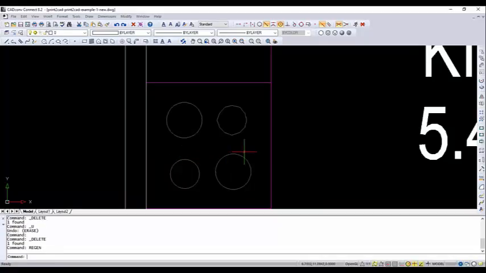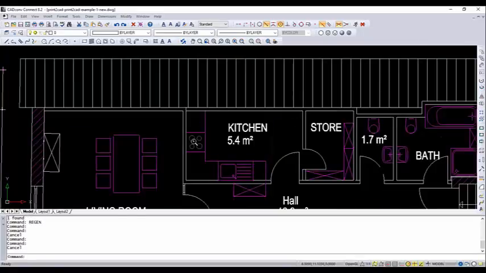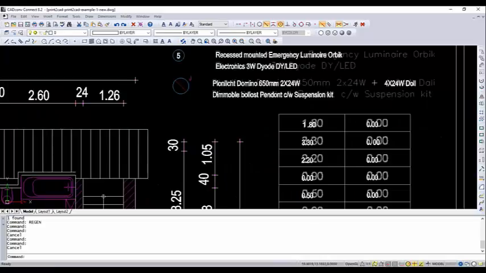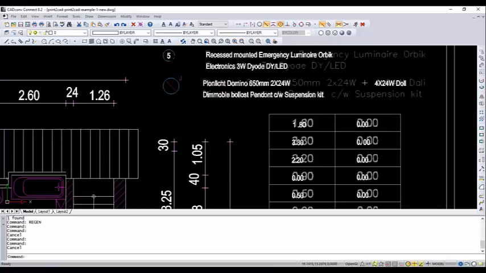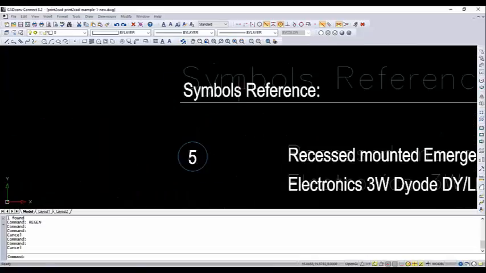This is what we got. This word was not recognized as a circle, but this one we are able to recognize as a circle. But look here, what we recognized: 180. You see, the problem was the automatic recognition of the text height. In the next step we try to make it homogeneous, to find the best single text height, and of course this is not really comparable to this text height. Let's look here, symbol reference.